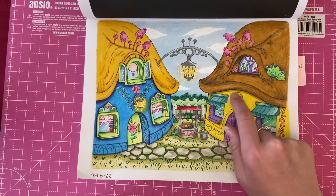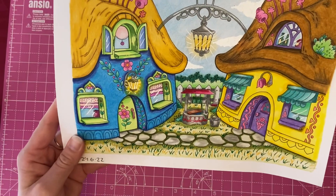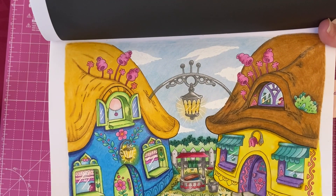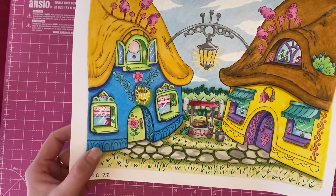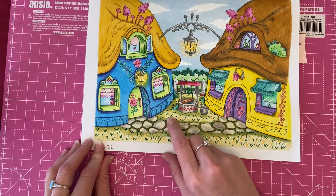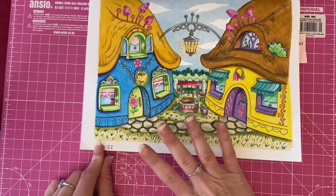One thing to note about this book is that the shading is already added into the pictures, so you can see gray from the pre-existing shade. I went over it with a darker yellow but it didn't cover it well — it worked fine on blue because that's a darker color, but yellow just doesn't cover as much, so be mindful of that. For the sky I used Posca pen to add clouds and a little shine around the light in the middle, and I added green and yellow-orange Posca grass details at the bottom without going too crazy with it.